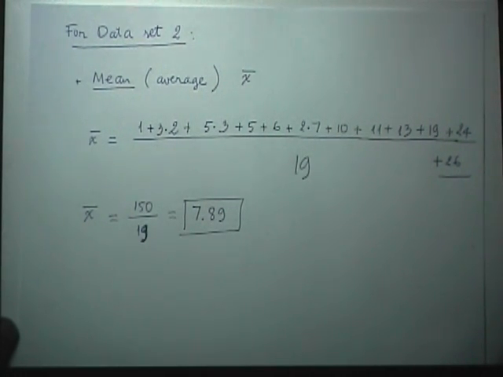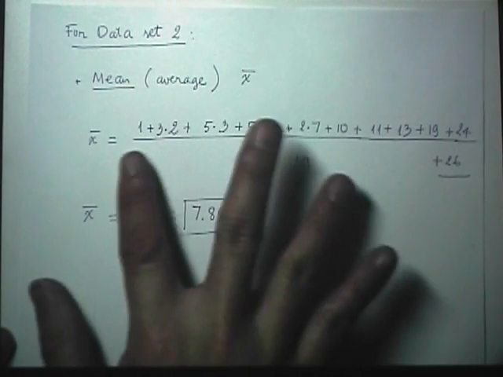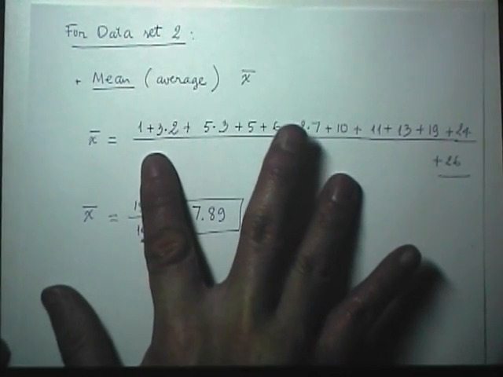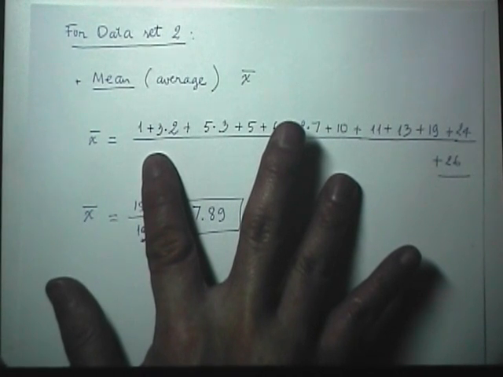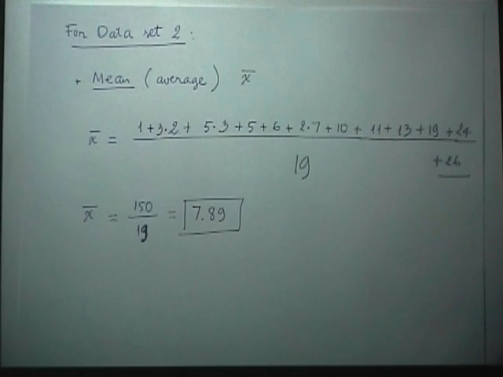That's how we do the average. That's always the way we do it. If you want to apply the same technique to your data set number 1 that we looked at earlier, yes, your work is going to be longer, I agree, but the exact same work is going to be carried out, okay?